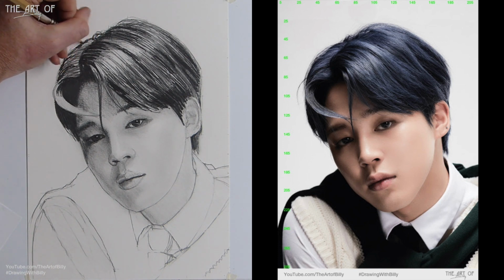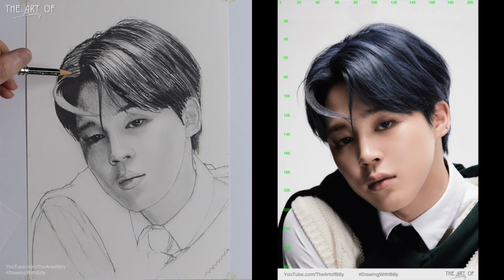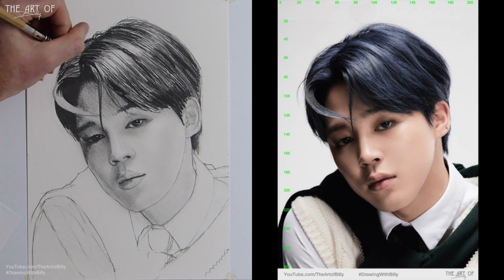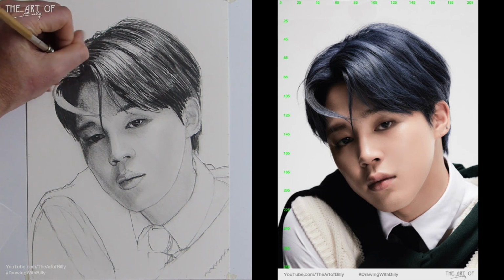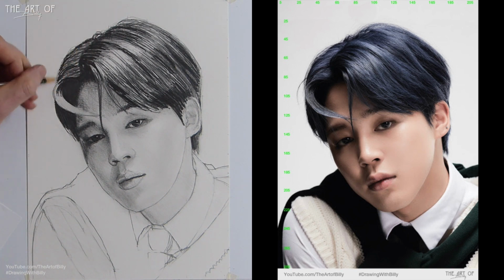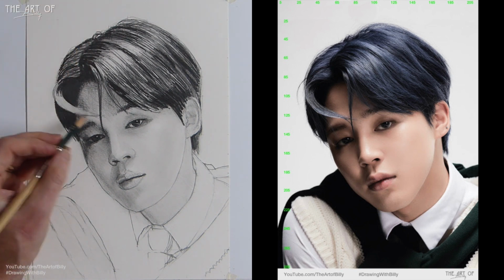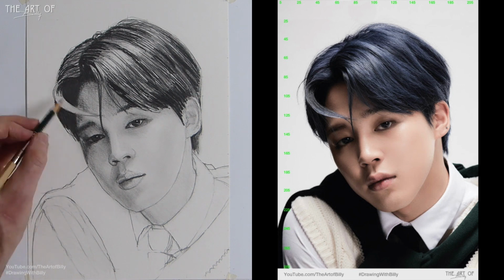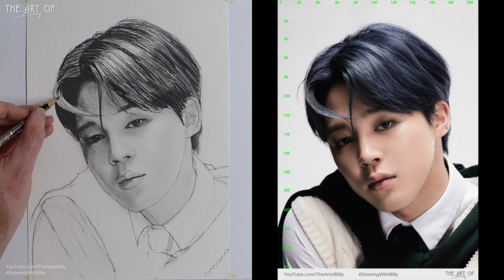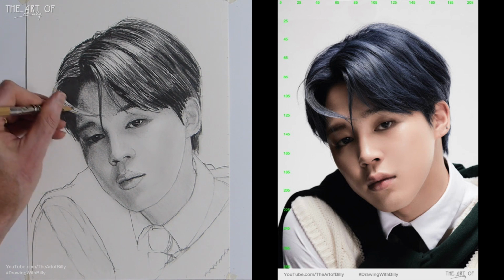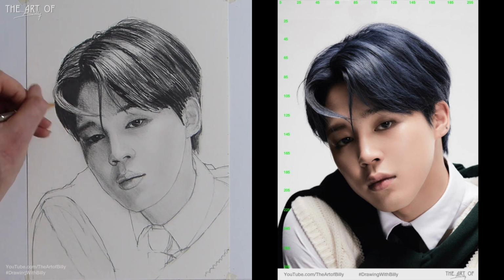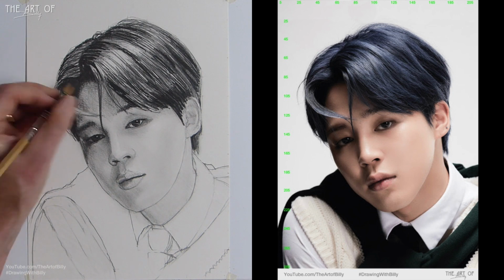Coming out from the centre parting, going up and over. Now you can see we've got all of the lighter bits still showing through, and that's the paper actually showing through in between the lines. Now putting some darker lines as we curve around on this C shape.